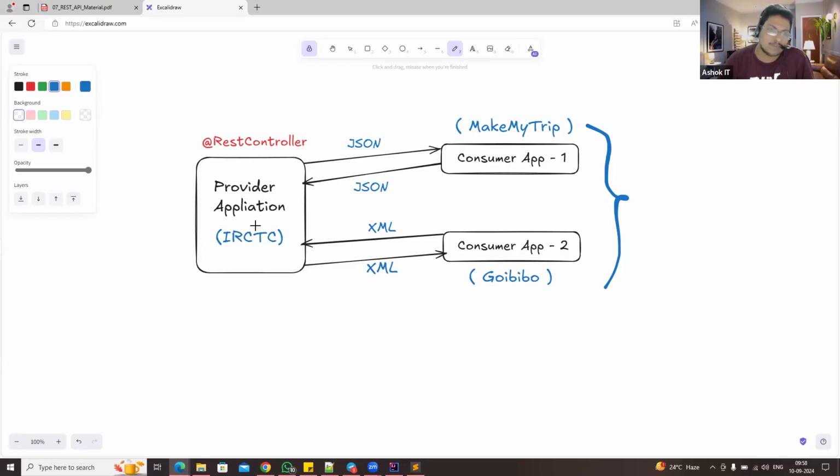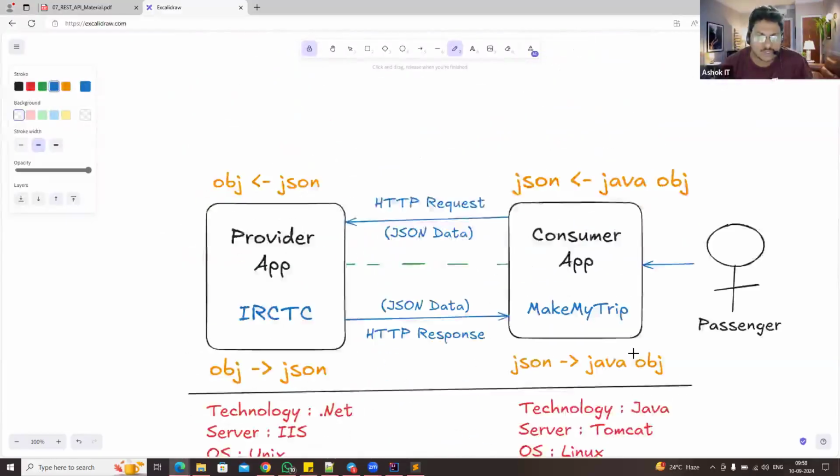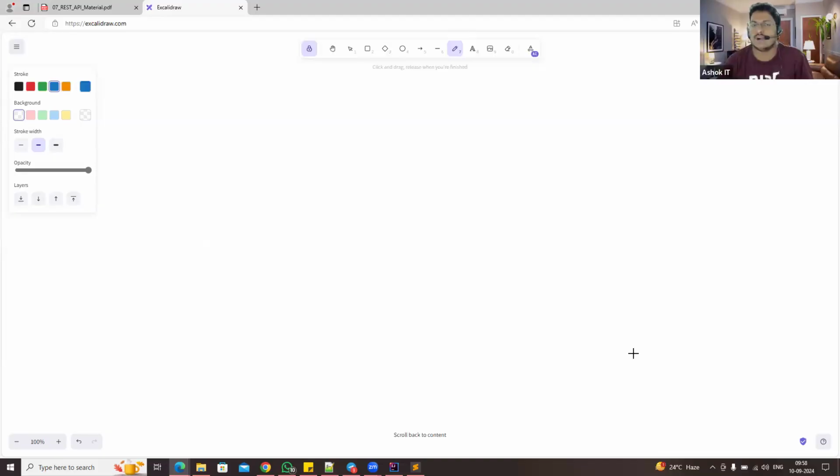Let's take a simple example. I am talking to WhatsApp. As I told you, the Ashok IT application is communicating with WhatsApp. If WhatsApp tells me that Ashok, you need to use only JSON, then I will tell WhatsApp, hey, I don't want to use JSON, I want to go with XML. Then WhatsApp will lose the business, or WhatsApp will implement XML support also.